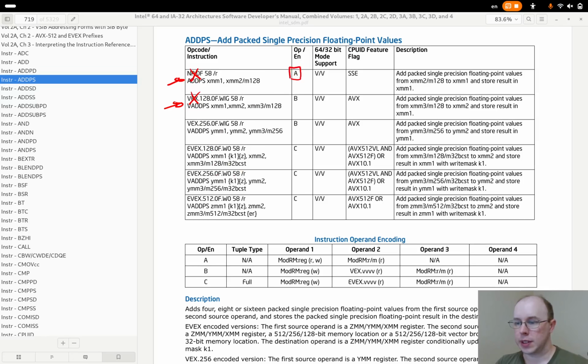So if we look at these, this is operand encoding A, and this one is B. A and B don't have this thing called a tuple type, but the EVEX instructions here, which are all C, they all have the tuple type full. And so probably this tuple type only applies really to deciding whether you're going to encode a memory access displacement as 8-bit displacement or not. So probably the easiest thing to do is to show an example.